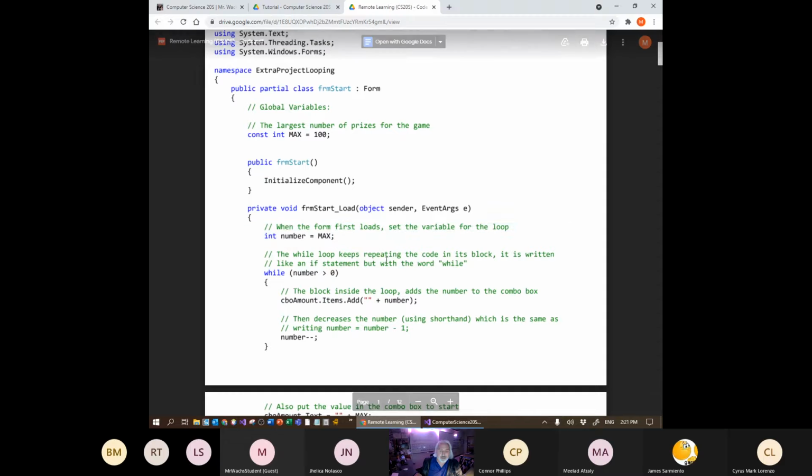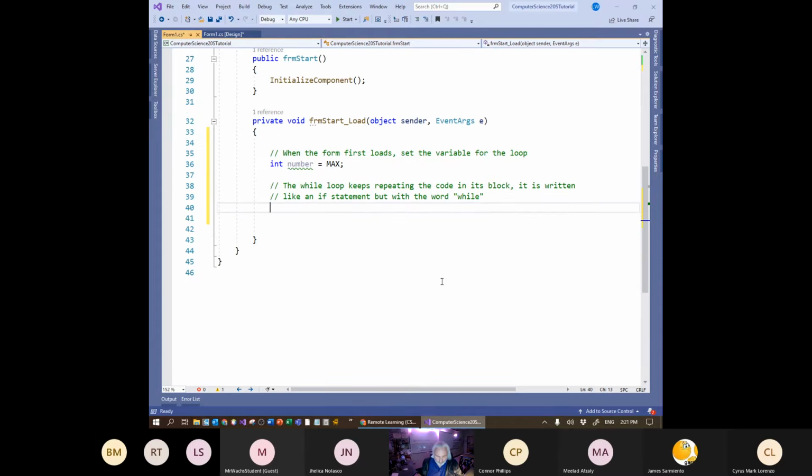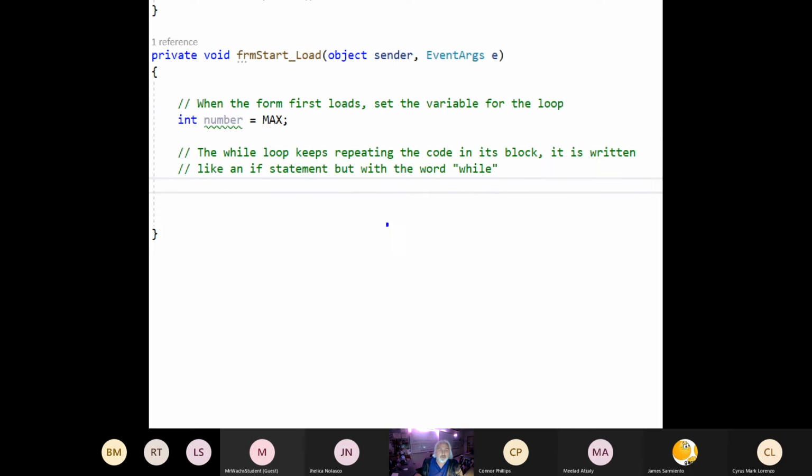The next thing we're going to do, and I'm just going to grab the comment alone, we're going to now make something called a loop, okay? Now, a loop is something you haven't seen before in this course because this is the unit that this tutorial is covering. So a loop is essentially like an if statement.